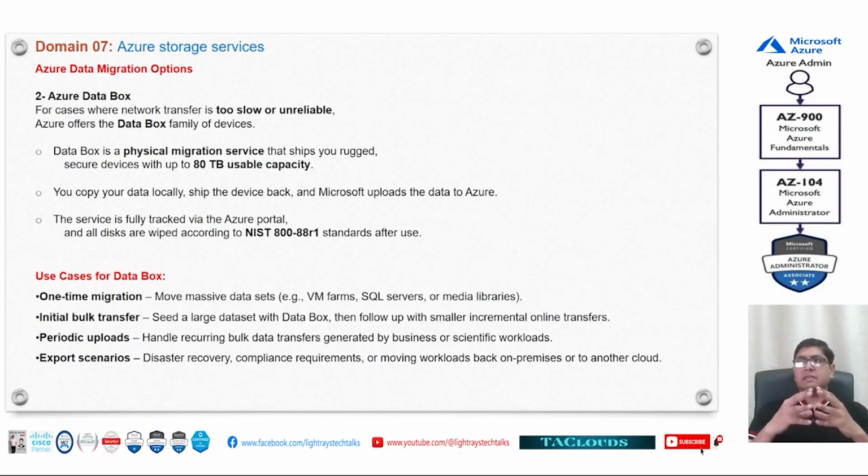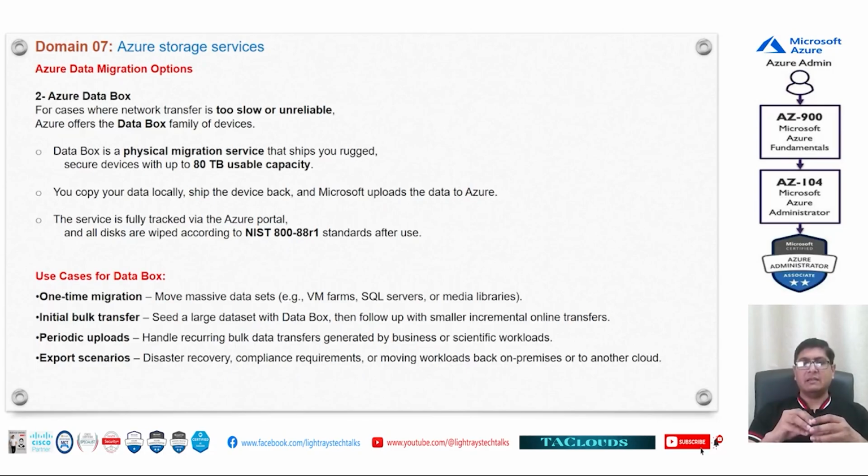And finally, last is the second option, which is Data Box. Data Box is also a migration tool, but this tool has a benefit over the previous one. What is the benefit? It uses, you can say, a family of devices from Microsoft. Microsoft is making special devices just for migration. So you can buy these kinds of data boxes.